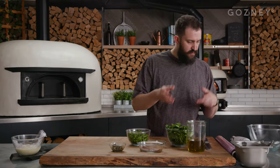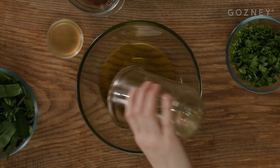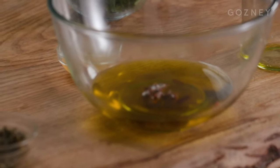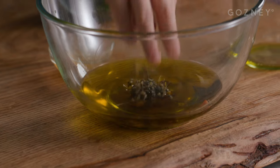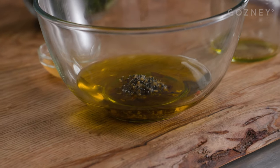There's a couple of ways you can do this. Blend it, you can do it by hand, pestle and mortar, however you feel comfortable. Get a bowl. We're gonna use all the oil, so I'm gonna start off with that. I'm just gonna put a knife to the anchovies just so they blend a little bit better. Some of the capers. There are companies online, you can buy them, but they've already done all the preservation.